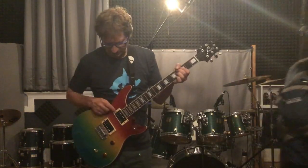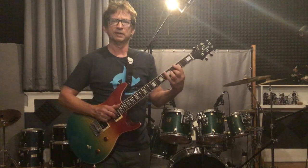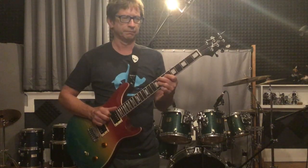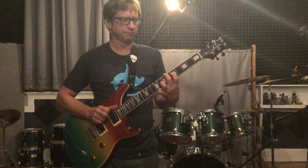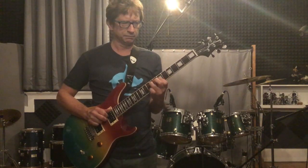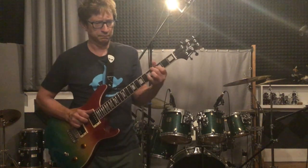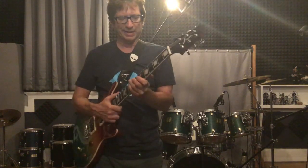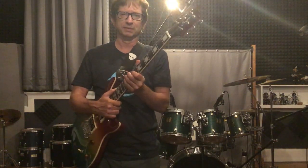Guys, I like the sound of the neck pickups. Kind of got a nice fat sound. For me, I like the thickness of the neck. It has maybe a little bit too much lacquer on it for my taste, but maybe as you play it, it'll wear down. Yeah, wear it down a little bit. Or you could sand it down if you bought it or something. But I think a lot of them have that.